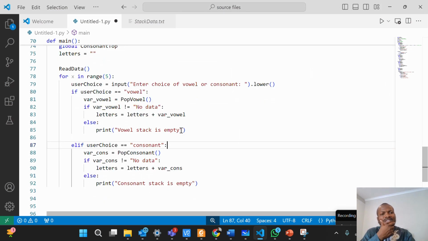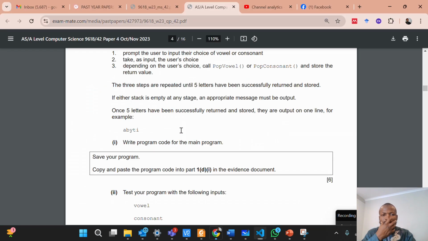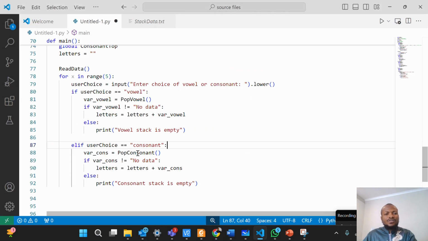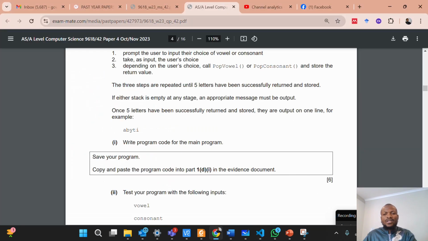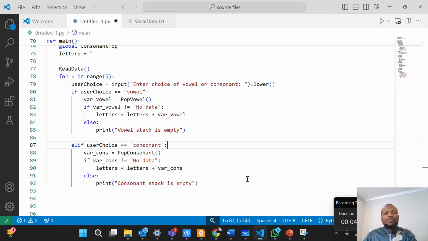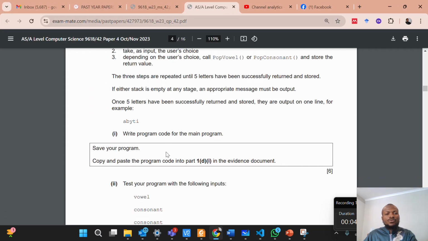So let's take for example, this is done 5 times, and after doing it 5 times, it returns 5 things. If it is empty, it writes it. So I think we are right. Then if there's any issue, we see it when we run our program, then we are able to correct that issue. Okay, now let's move forward to the next one.